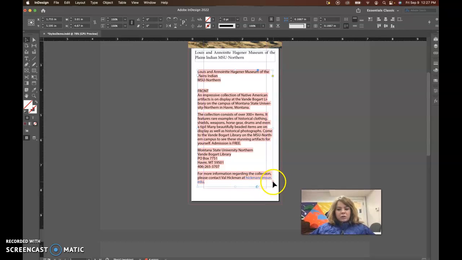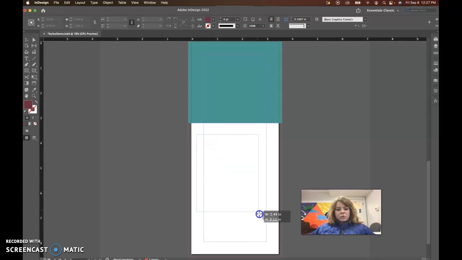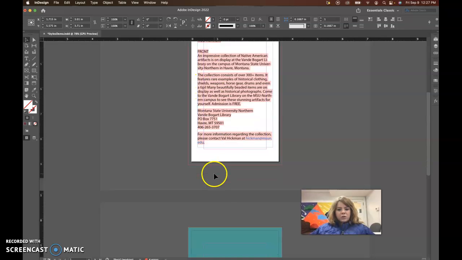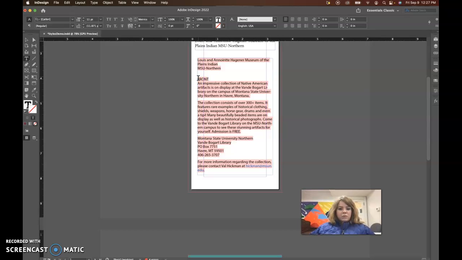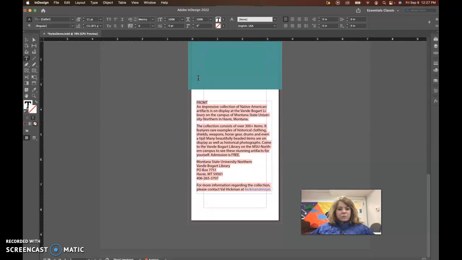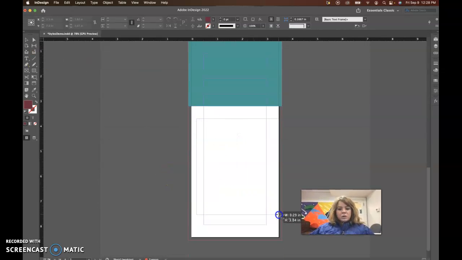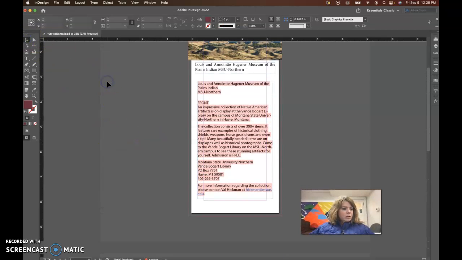So if I click here on that little red plus, and then scroll down to page 2 of my document, I can click and drag out another text box, and they should be threaded now. So I have all the front information on here, and then I have all the back in here. But if I actually was to double click and get inside of front and start pushing return, it actually is going into the next text box. So you can see how they're threaded together, basically. Oops. I think I just undid that, so I pushed Command Z too many times. Okay, so I just want to show you that really quick.